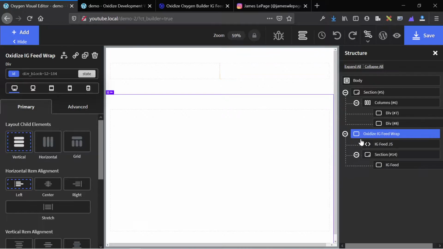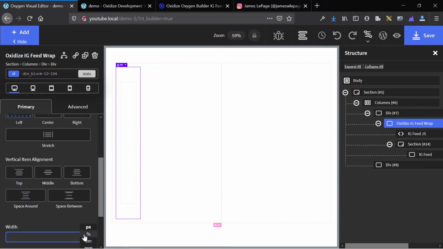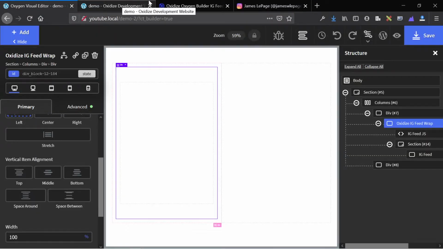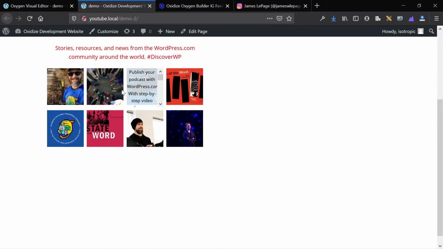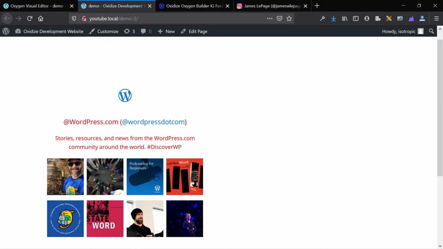If we want to include it in a specific area of our website, just drag it into the specific component, set the width to 100%, save the page. I keep forgetting I don't have Hydrogen installed. View it on the front end, and it will be placed into the specific section of the page.